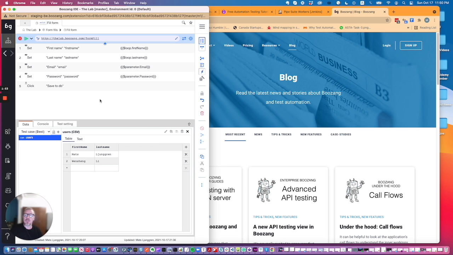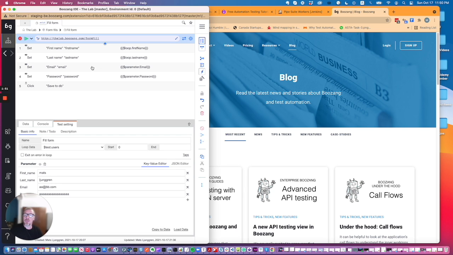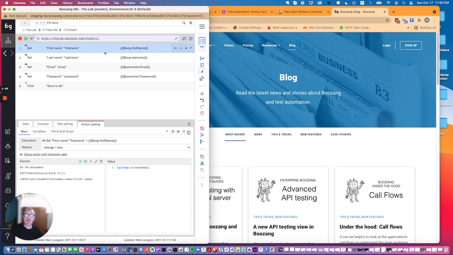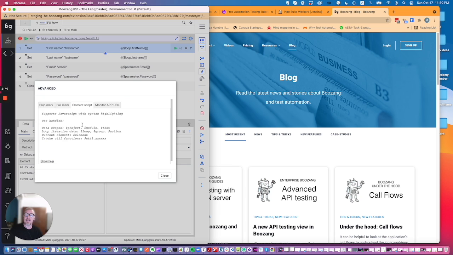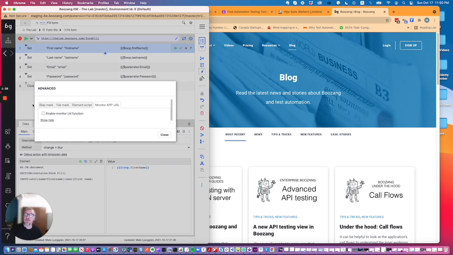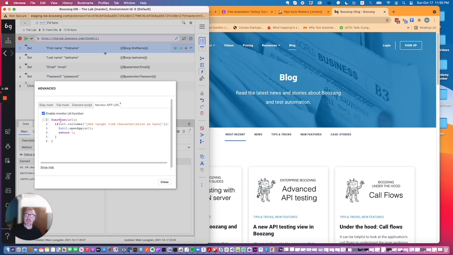Another thing that is useful, as we just launched on the action side, this new advanced feature here. Now when you go into the advanced menu, we now have different tags for the different functionalities, where monitor application URL is a new advanced function that allows you to actually intercept a certain URL, rewrite the URL if needed, or maybe create some custom log.